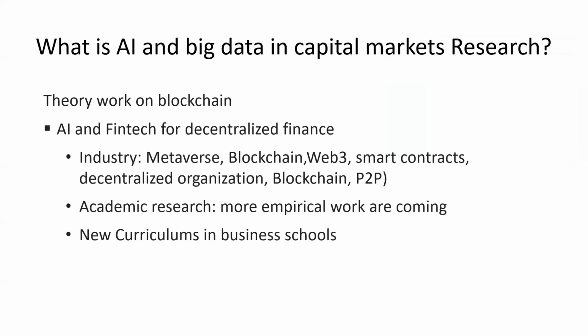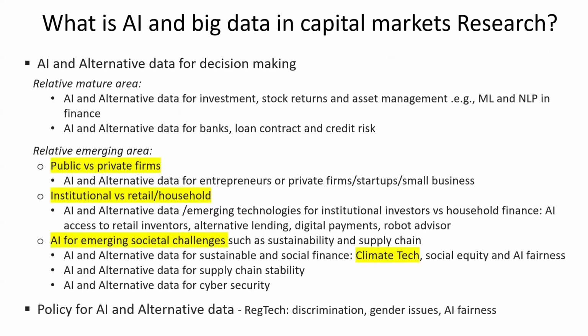So I'm going to give a little bit of review about the literature, and you can see what has been done and what has been new. When we talk about fintech, like 9 or 10 years ago, fintech started with blockchain and decentralized finance. Most of the papers were fantastic theory papers, looking at optimization of mining and also the structure of the blockchain. So fintech research started with blockchain about 10 years ago, and a lot of business schools have a new course in fintech.